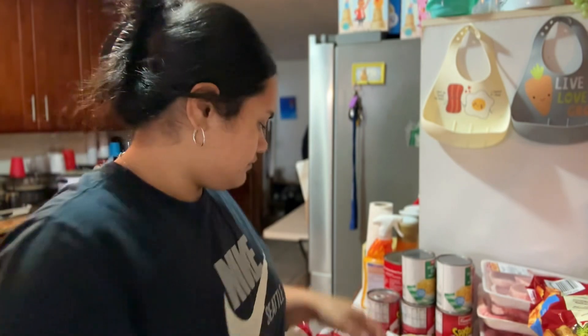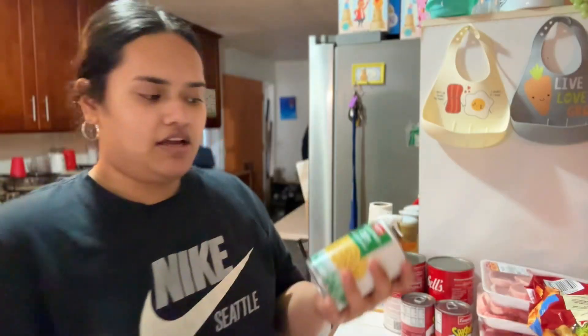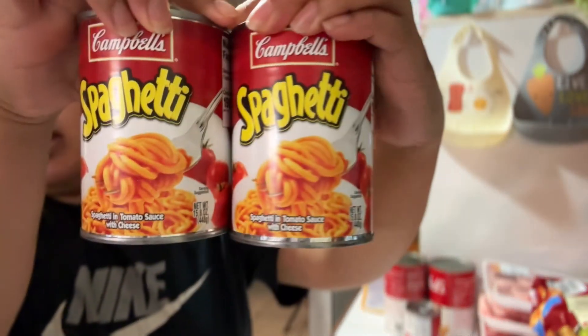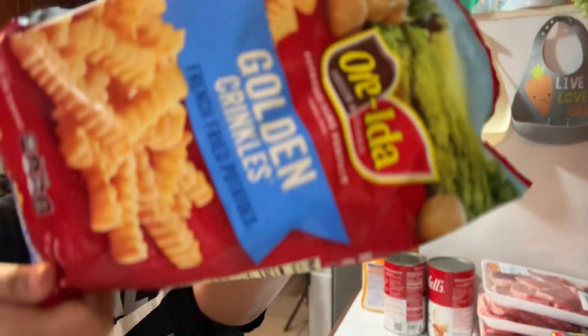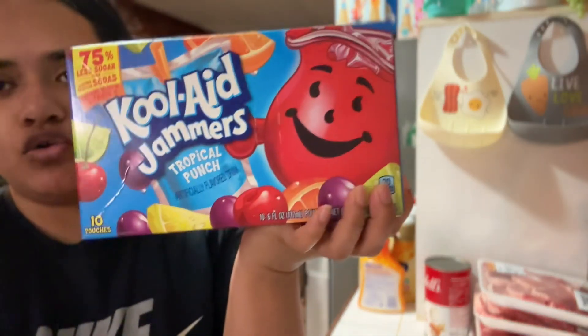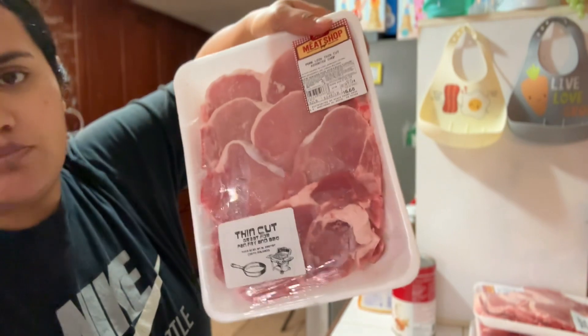We're going to cook, but I'm going to show you what's on the menu. Parmesan, romaine, garlic bread. Then we got corn and pork chop, spaghetti, calamari fries. We got two cans of cream of mushroom. The main dish is pork chop, and then we got the minced meat in the fridge.